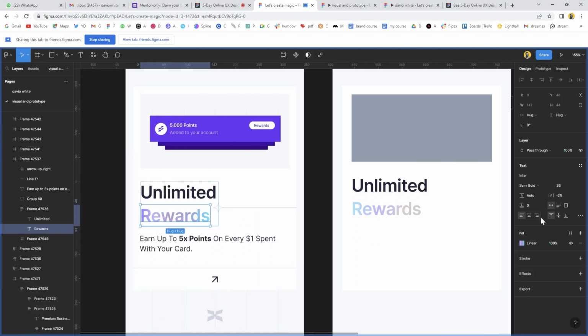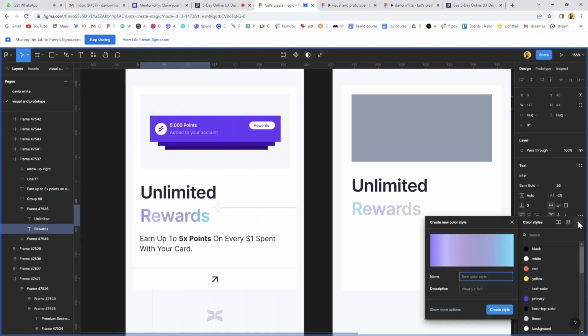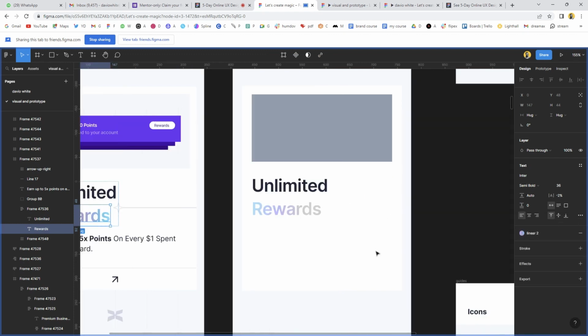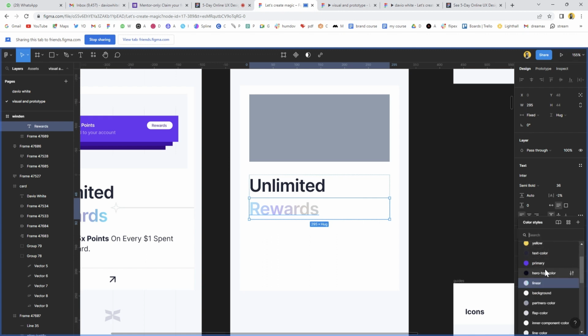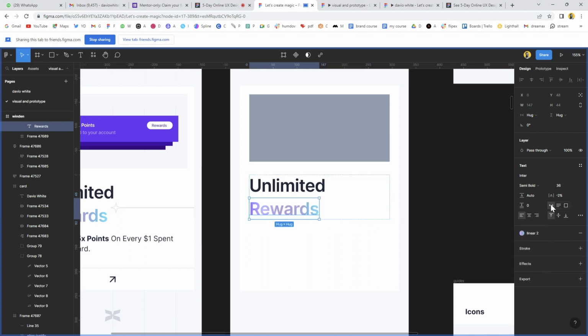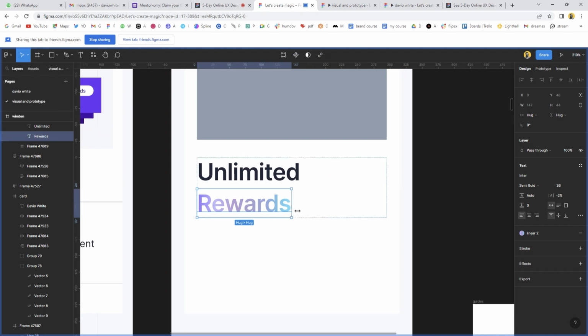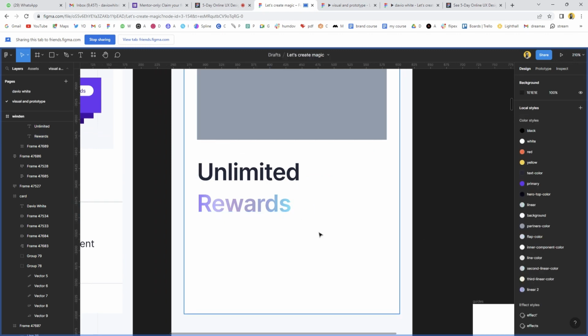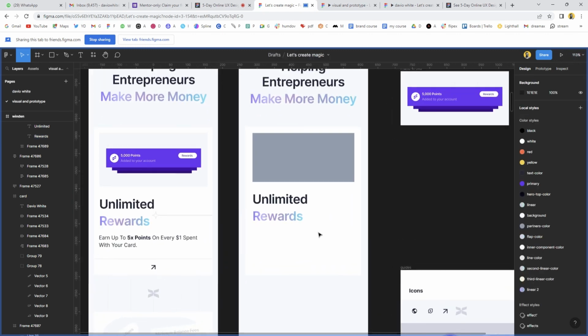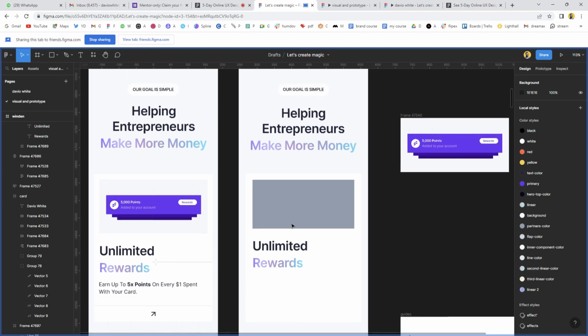Or you know what, I'll just add this to my design system, my color style, linear 2, so that I have that, and then select this. With that I can use it across everything now, and that is pretty much what I'll be doing. Right, so if we extend this, cool, awesome.